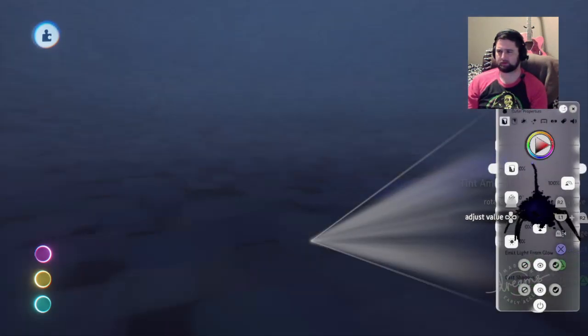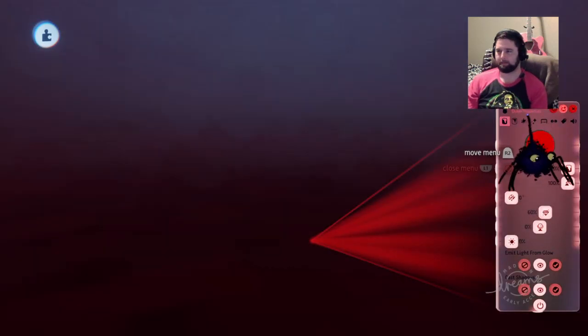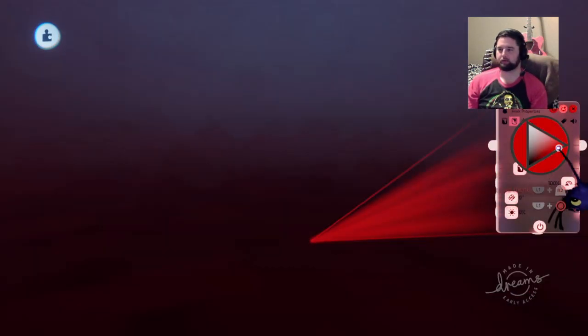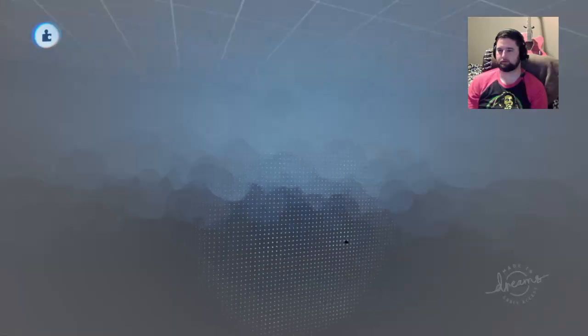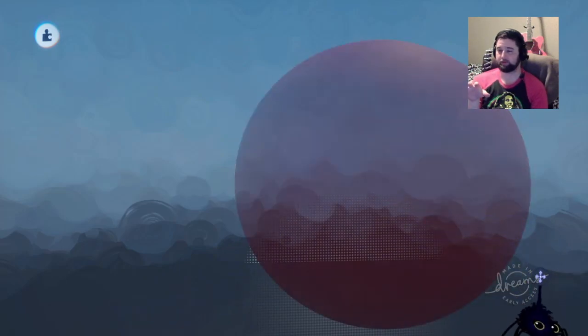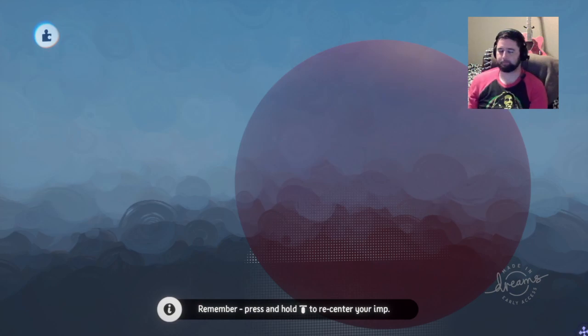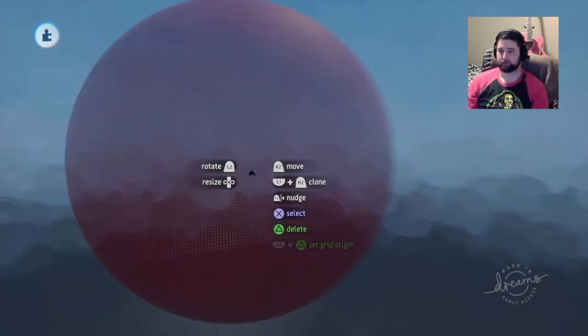Let's make this all red just so I can... I like to use red when I'm creating process because red really sticks out. Eventually you can change it back to whatever you want. So we need to copy and paste this sphere and make it just a little bit bigger. So Trev, this is where you got to get real smart.